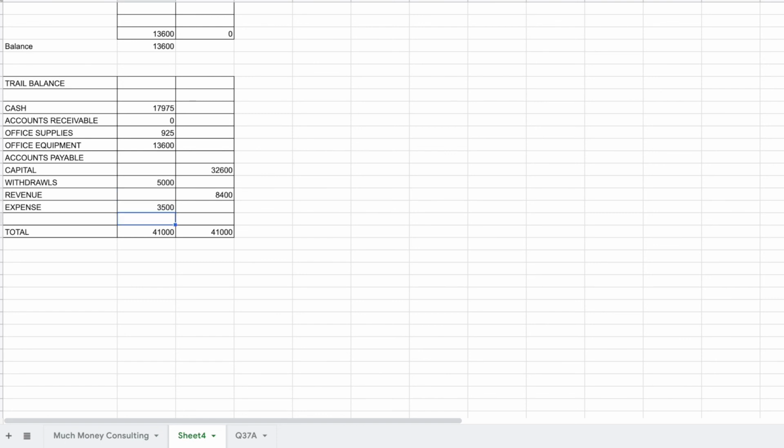Now, this is what we call our unadjusted trial balance, meaning we haven't done any adjustments at the end of the period in terms of depreciation or anything like that, so non-cash changes effectively. Let's look at the totals here. We total them up, 41,000. We total them up, 41,000. We know that it's done right because the two balances are the same. That was what we were required in that question, to do the unadjusted trial balance. There it is right there.